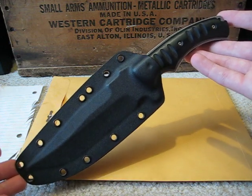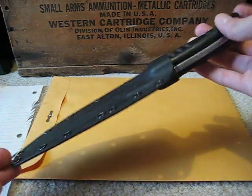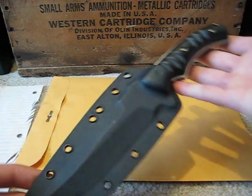And I'm actually working on a custom knife right now that is going to be made out of 1/8 inch stock 440C. And it will be heat treated to about 59. Sorry. Anyways, back to this knife.